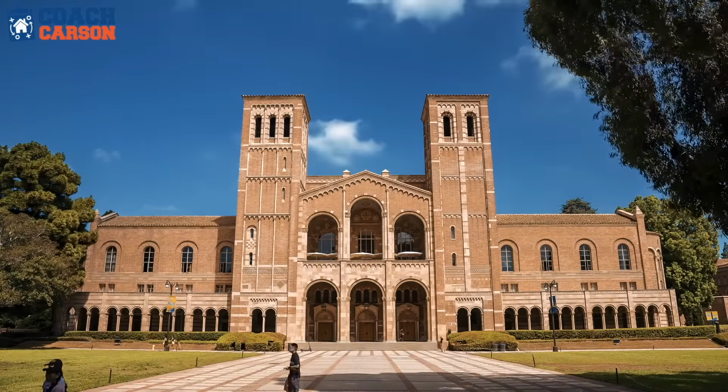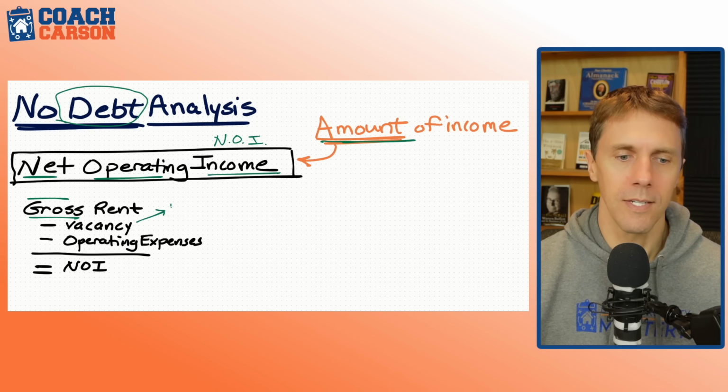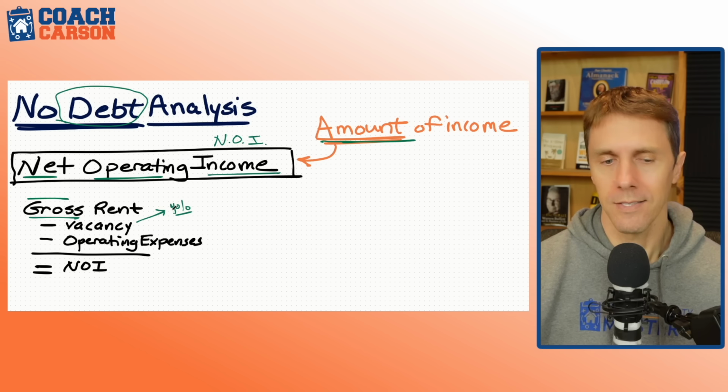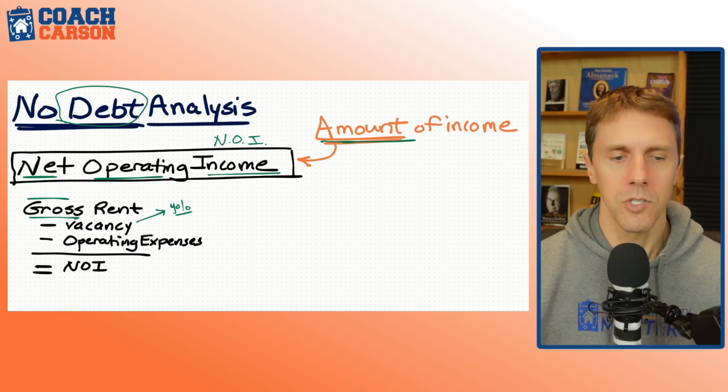So I'm in a college town, so about 50% of my rentals are college student rentals, and they turn over about every year and a half. And so we average about 10 days of vacancy every time it turns over, and it comes out to about 4% of the rent we expect to collect being lost to vacancy. And so you need to put some sort of vacancy, and you can determine what that means for you, but usually 4 to 5% is a good starting number.